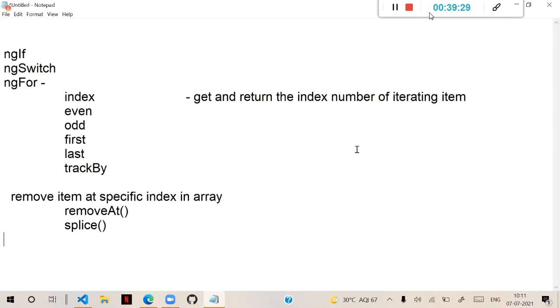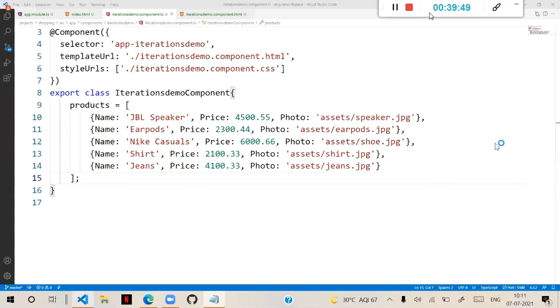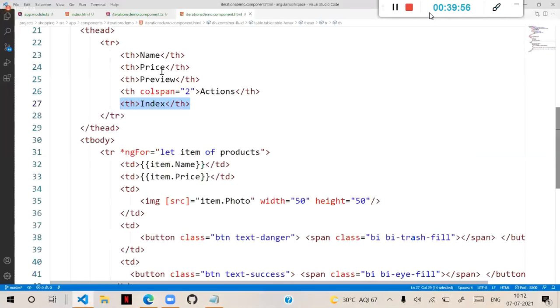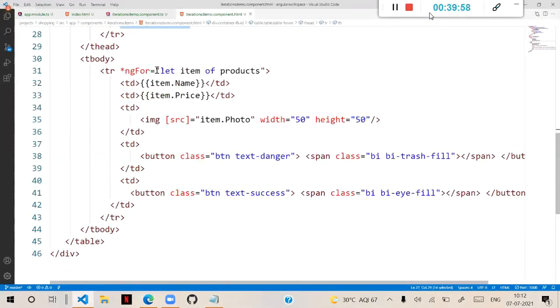You see here, this is the iteration. I will take you to the table. In the table, just for your understanding, I will add one more column, index. And how do we get the index? Actually, this ngFor has a property.